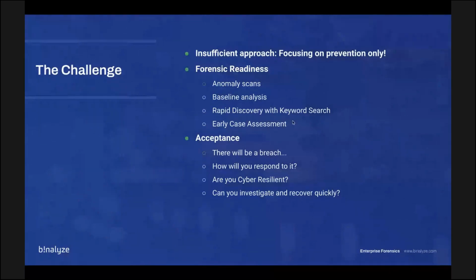And also, we're performing this in a fully remote way. This also brings forensic readiness, because when you receive an alert, even for what are called precursors, you need to validate if it's a false alarm or a real one. So we should accept the fact that there will be a breach. And the important question is, how will you respond to it? Are you cyber resilient? When you have an alert, can you investigate that alert in the fastest possible time? And then can you recover quickly? So these are the definition of the challenge.